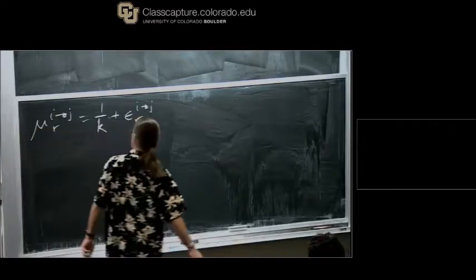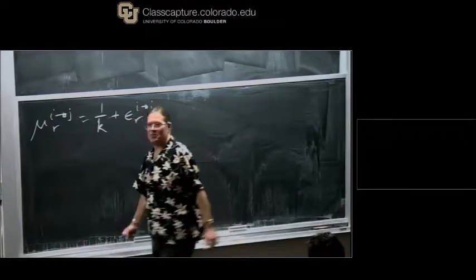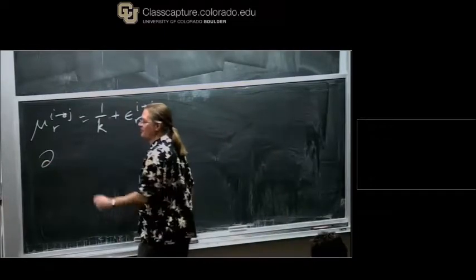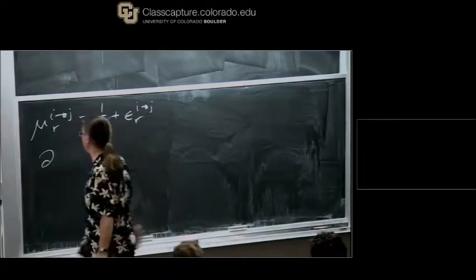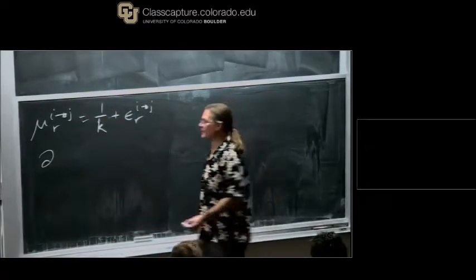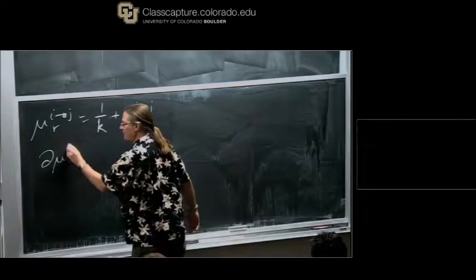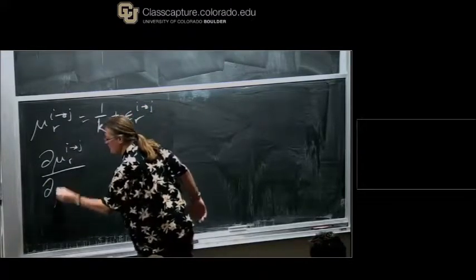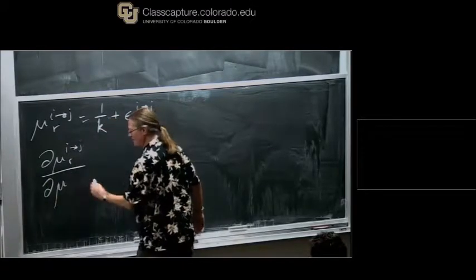Well, how do we do linear stability analysis? We think about the Jacobian. We look at the partial derivative when we do this update. Let's say we do it synchronously. We look at the partial derivative of all these messages with respect to all of these other messages.